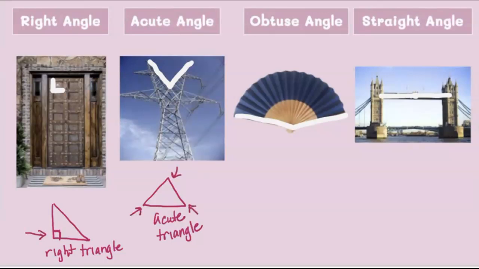An obtuse angle, or obtuse triangle, excuse me, is similar to the right angle. If you have an obtuse angle, it is the only angle that is going to be obtuse. That's the obtuse angle, and therefore this is an obtuse triangle. The other two angles are going to be acute, which we will talk about in just a minute of why that is. And then on a straight angle, there is no triangle unless, of course, you build it off from that.